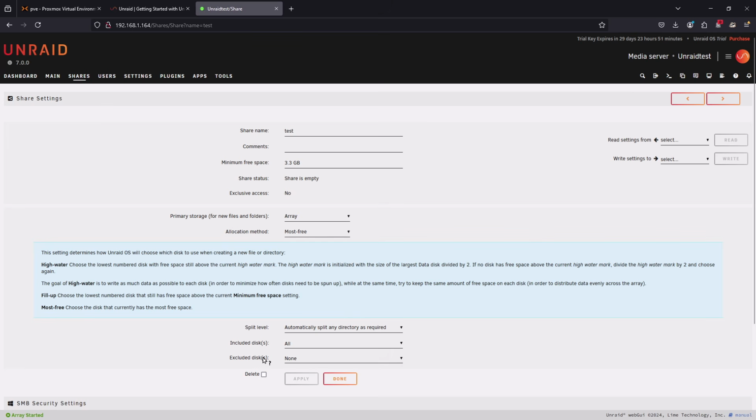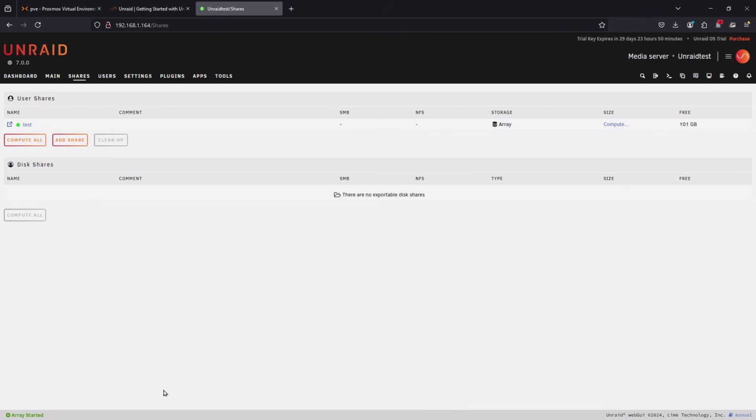Now, exclusion of disks also has a reason why it exists, specifically if you have multiple disks that are different. So, for example, you have a couple of mechanical disks that are slow, and you have a storage share that you want to use for long-term storage and that doesn't require the SSDs, but you also have SSDs here, you can just exclude the SSDs. Also, vice versa. If you have something that's going to be small but requires quick disks, why not just include the disk that is an SSD? So let's say done, and now my share is online.